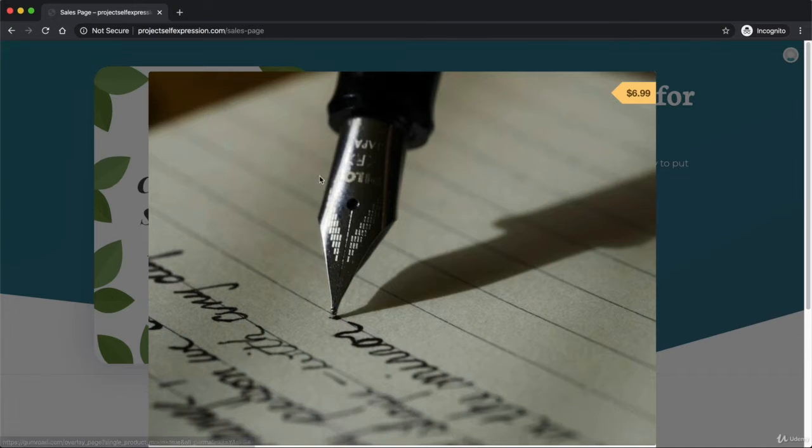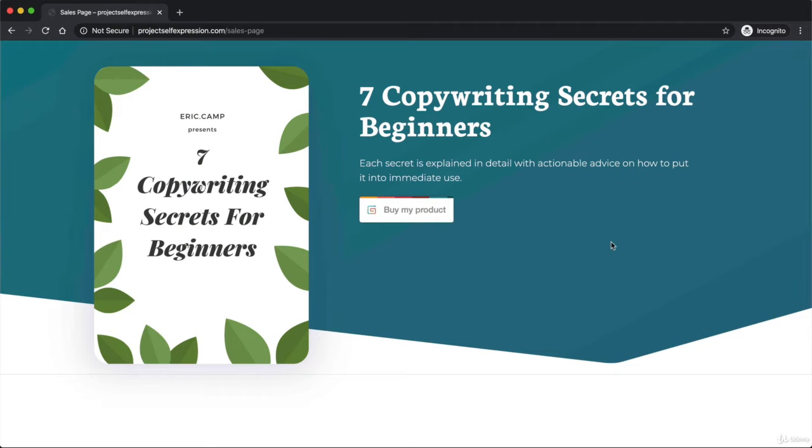And as an added bonus, because these tools are so awesome, by the time you go through this course, not only are you going to create this sales page that's live, but you're also going to make sure that your sales page is optimized for mobile devices. So this page, if you were to visit it right now on your phone, would look great. That's important because about half of the website traffic that you can expect to get is going to come from mobile devices, so we want to make sure we're capturing all 100% of those potential sales.